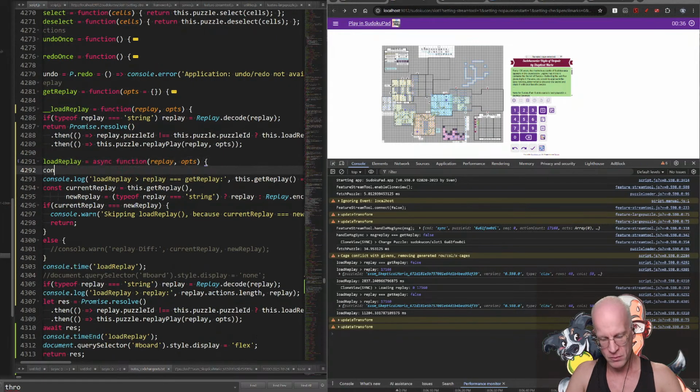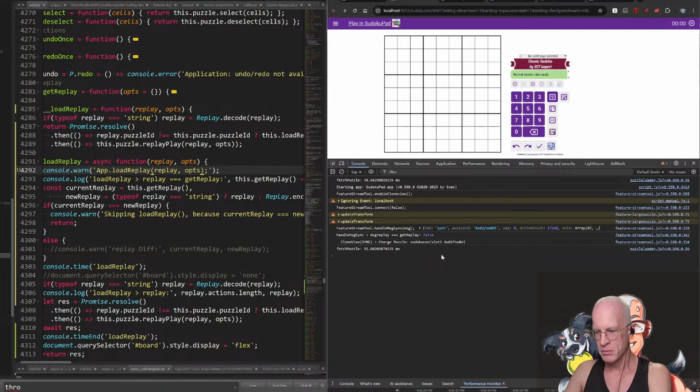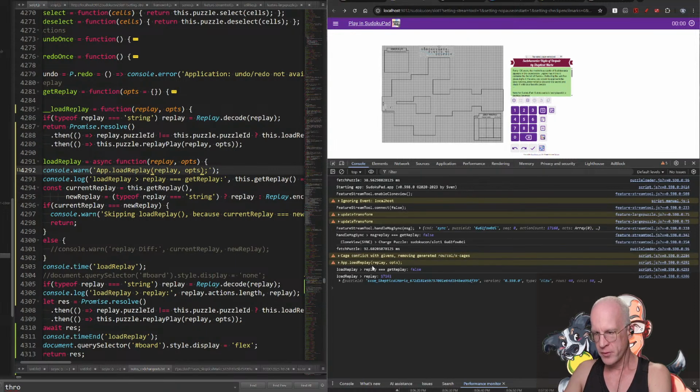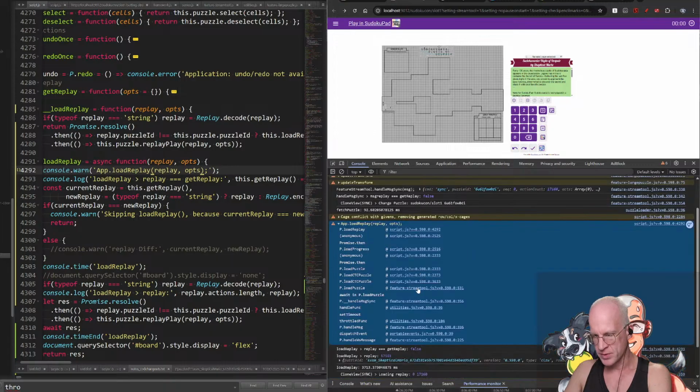All right, so app.loadReplay. So I still don't know where these actually come from. So first load replay is just startup stuff.